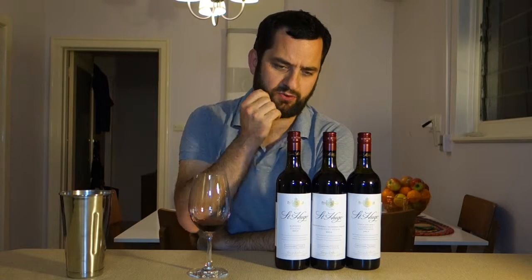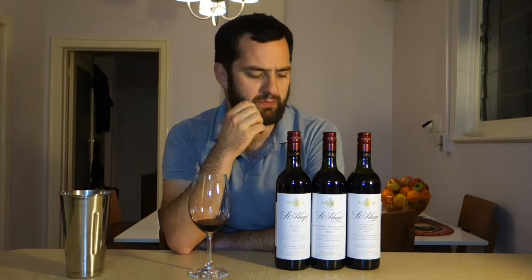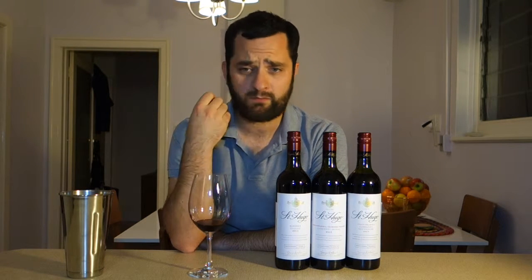Very interesting for a Coonawarra Cabernet. I expected it to be a lot more tannic, a lot denser, a lot warmer from the alcohol, and showing a lot more new oak. In fact, it's probably the opposite. I think I might have actually gone in the wrong direction. I probably could have finished with the Barossa Shiraz, because that is the heftiest. It really packs a wallop. But this Coonawarra Cabernet is quite lifted and light. The fruits are quite bright, in fact. The tannins are very soft and supple and not drying.